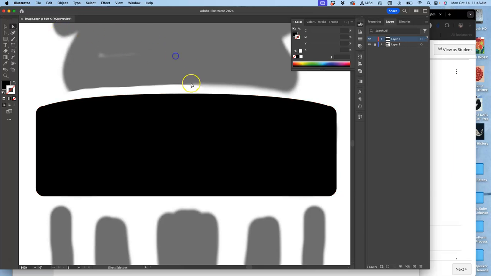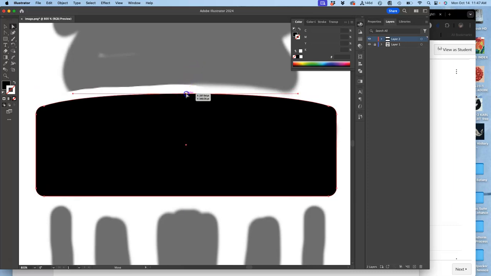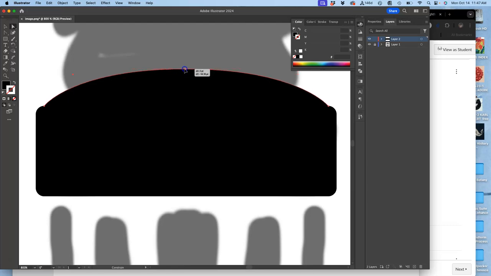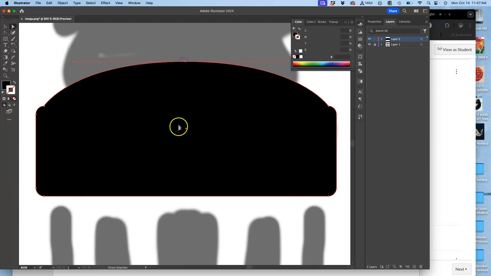So I'm going to use my small selection tool. I have to click outside of it and then hover over it until it's white to isolate it. Otherwise I'll just be selecting all of them. And then I'm really going to pull it up. And if you hold down shift, it will lock it on the axis, which is helpful. Okay, now the problem is, you remember those curved corners I had before? Those are causing little bumps. Because I was only affecting one anchor point.